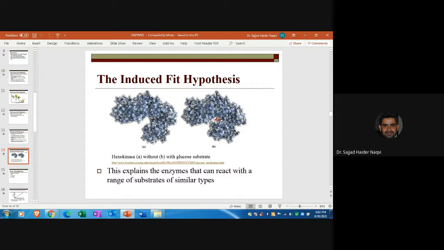This can be explained by, for example, this enzyme, hexokinase. Now the term hexo refers to six. There is a specific enzyme called glucokinase, and glucokinase, as the name itself indicates, is specific for glucose. There is a fructokinase as well. But when we talk about hexokinase, we can see from the name that it's not a specific enzyme. It's a general enzyme. Hexokinase can catalyze the reaction of glucose, fructose, or maybe some other six carbon sugars. So the induced fit hypothesis actually correlates with this kind of reaction where more than one substrate can bind with one enzyme.